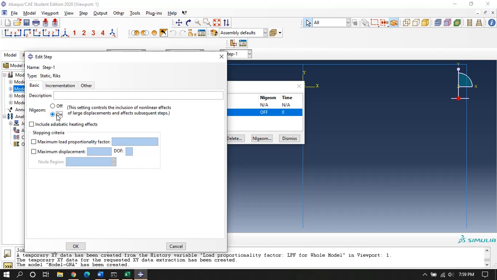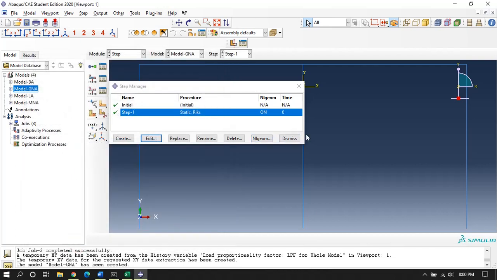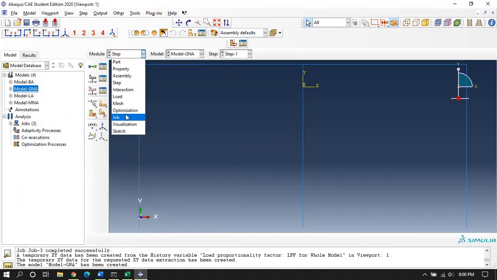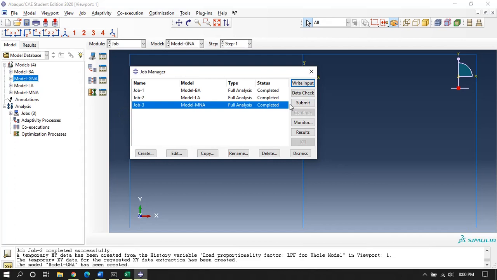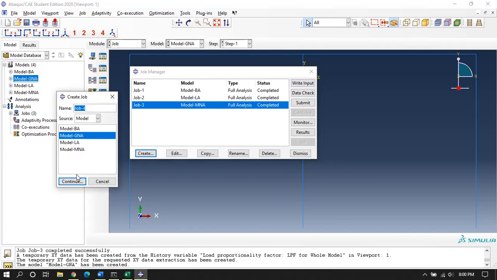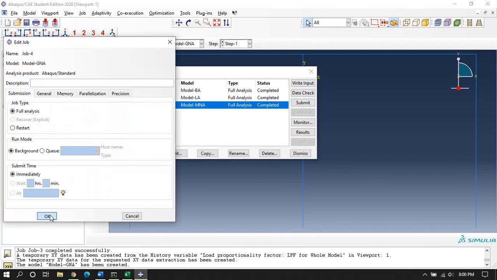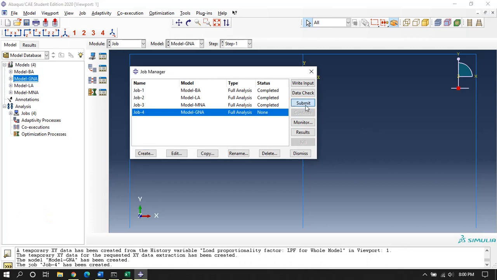What it basically does is that it also considers the second order moments in the analysis, and the displacements because of the second order moments are also recorded. So this will be turned on and we simply create the job GNA. Okay, and we have to submit it.